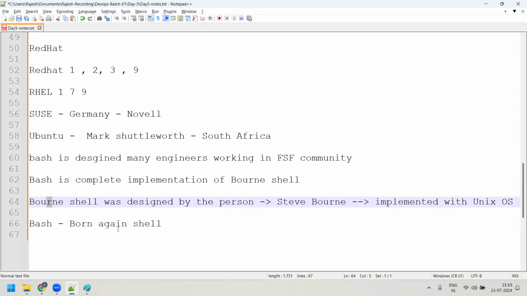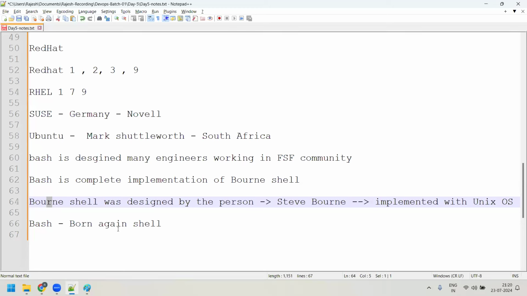So this is the most favorable shell which we use in Linux, and this is the shell which is still being used, because so many features are there which we have in the Bourne shell. There are many other shells, like C shell, Ash shell, and K shell, Korn shell. You can see that bash shell is a superset of all the other shells. So a lot of people in companies started using bash, because bash has a lot of features.